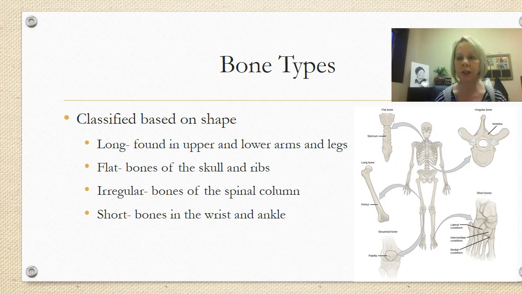The bone type we just looked at is a long bone. So long bones would be the bones of the arms and legs and the bones in the hands. Another type of bone is called a flat bone, and flat bones would be bones such as the sternum, bones in the skull and the ribs. Another type would be cube-shaped bones or short bones, and these are found at the ankle, in the tarsal region, it's really part of the foot, and the wrist, which is really the top of the hand. And another type would then be irregular bones, and irregular bones don't fit into any of the other categories. So your hip bone or your vertebra would be an example of an irregular bone.